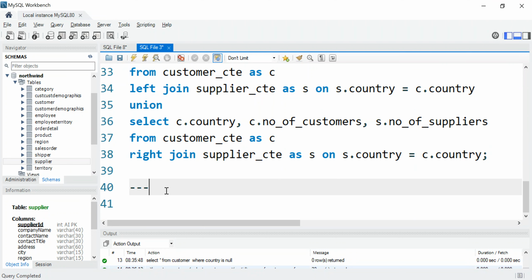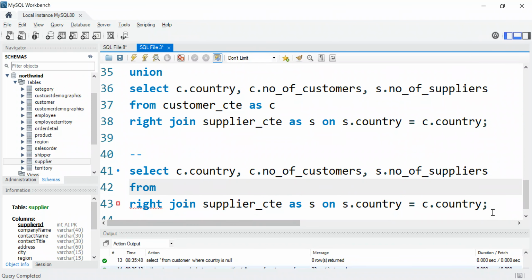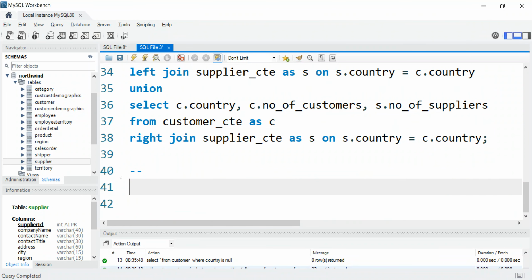So, let me paste this here. Instead of doing from customer city, it's going to be from, no, we don't need the join. We just say from. Let me write it from scratch. I hope this is not confusing for you.